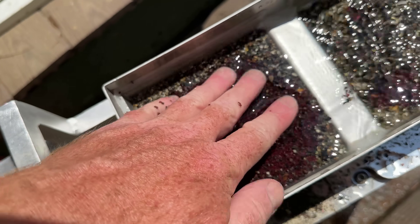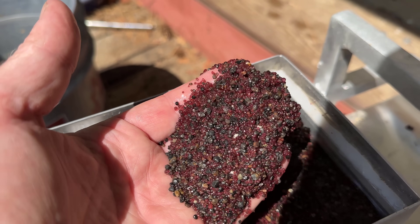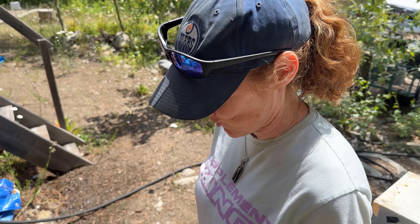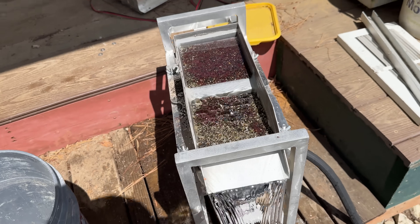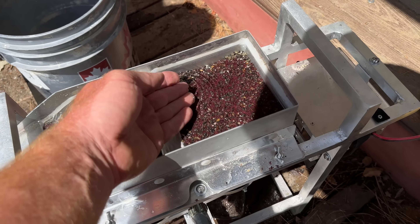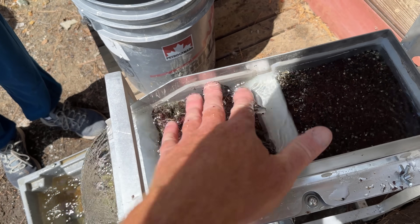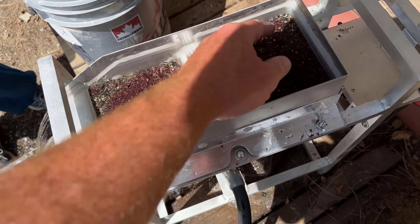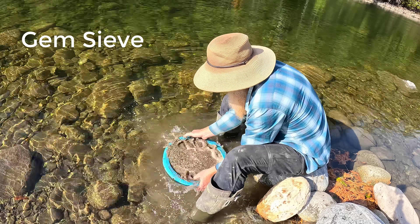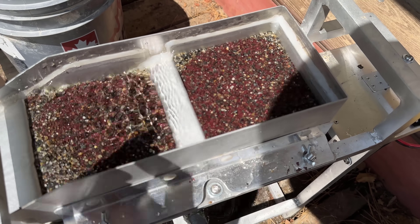Pure garnet — absolute pure garnet. I'd say for concentrating garnet, that is a big success. So Dane, what do you think of the concentration ratios here on garnet? The ratio is great, but I'm a little worried about the flood here. I've pushed it long enough that I actually lost lots over the front, but I'm keeping all that — we can rerun it — and that is more concentrated than we've ever had. It uses the exact same principle as a gem sieve: pulsing water, it just does it on its own rather than me doing it manually. That is awesome.